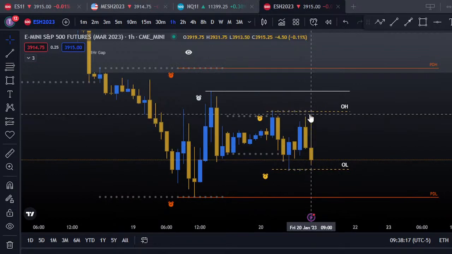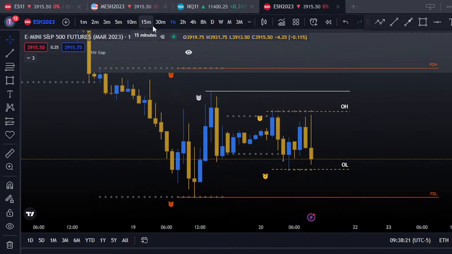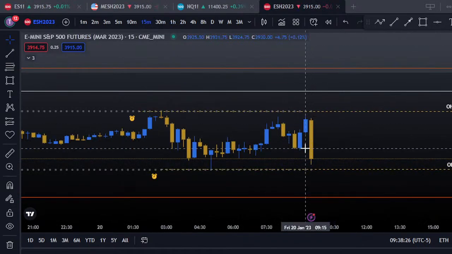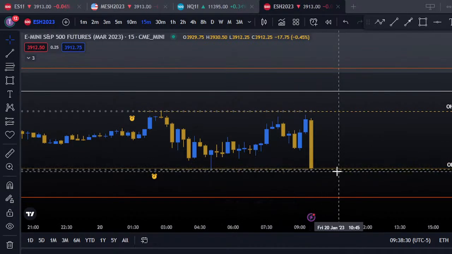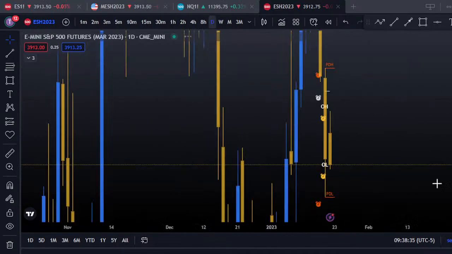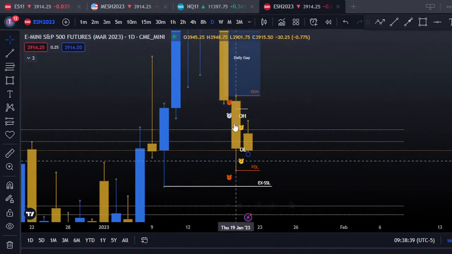As we see right now, the market has pushed down so far since the open. It's not like I'm telling you anything that you don't already see for yourself. This is the 15-minute candles at 9:30. So it looks like we're getting ready to violate that overnight low. Let's look from a daily perspective and see where we might be going.